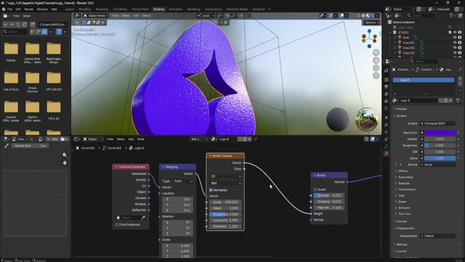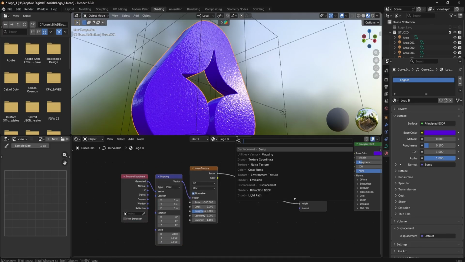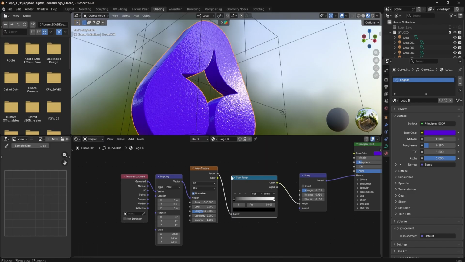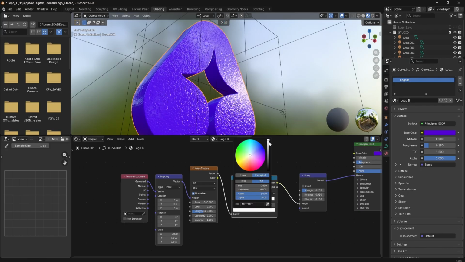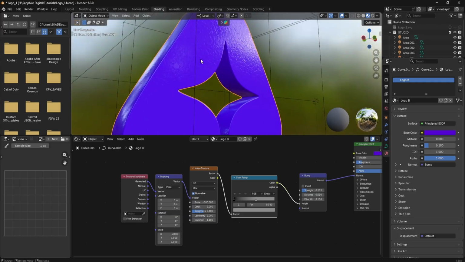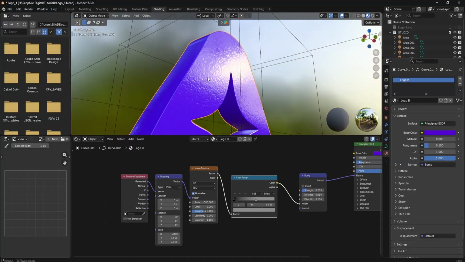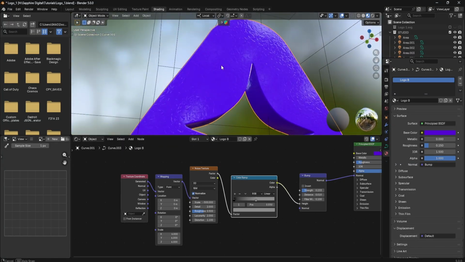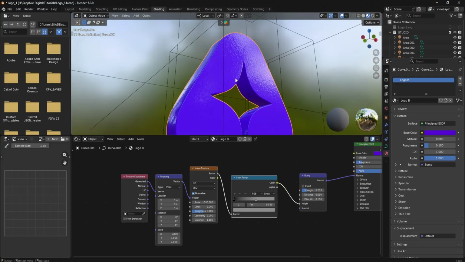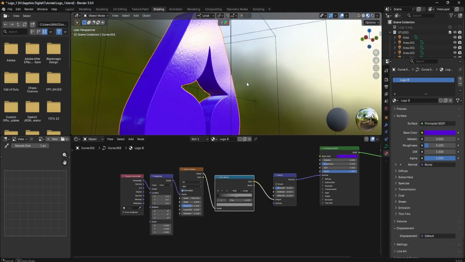Okay, so the next thing is we want to control our texture. So I'm going to bring in a color ramp. Search for color ramp, this one, and then connect it. You can bring it down a bit. I'm going to go to the color and tone it down slightly. I don't want it to be too visible, like a notch. So you have this beautiful texture, which is strong but not too strong, visible to the eyes. Yeah, this is beautiful. I love this. I'm going to leave it like this. I'm not going to do anything to it.